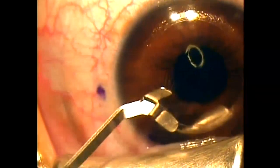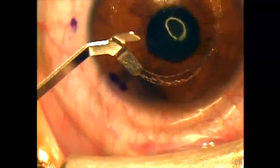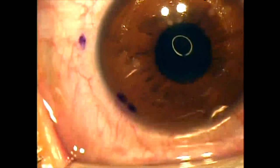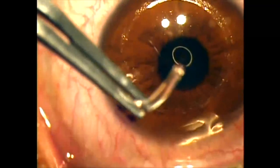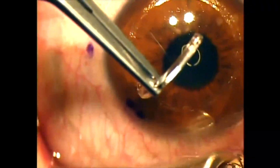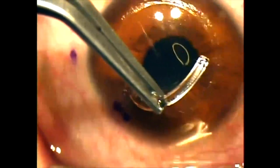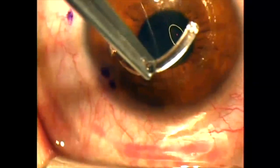What makes this a little challenging is I am not fixating the globe, so as I insert the glide, the eye does torque away from me somewhat. Now we take our first 450 micron segment. We're going to insert it toward the inferior aspect of the cornea. The cornea has been pre-measured, and in the area of the segments, the thickness is between 570 microns and 600 microns.